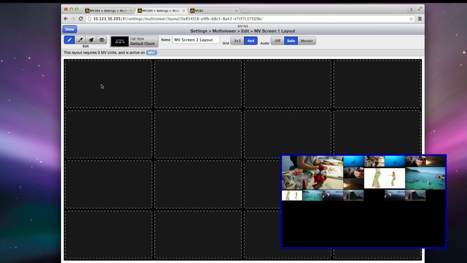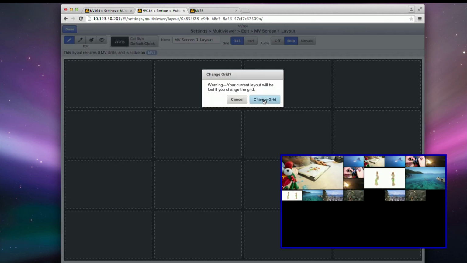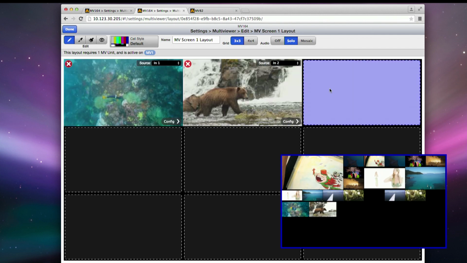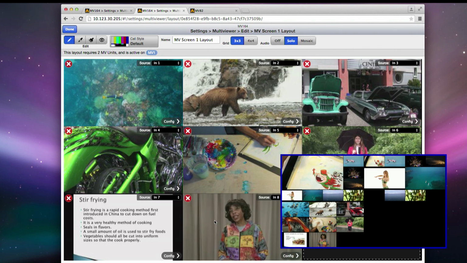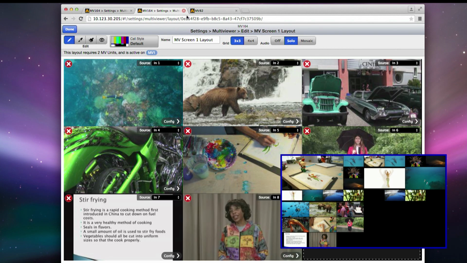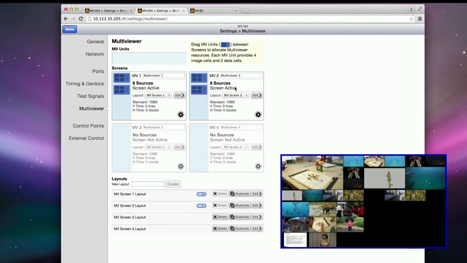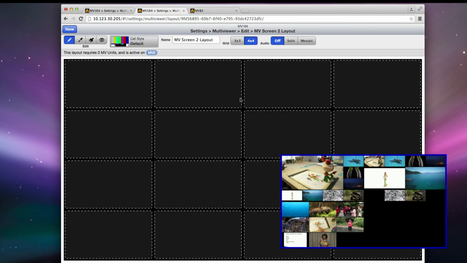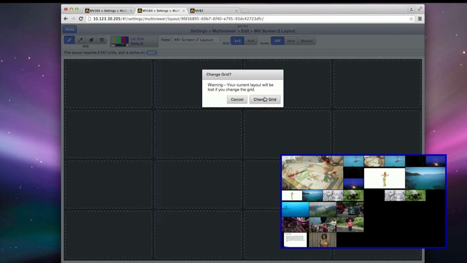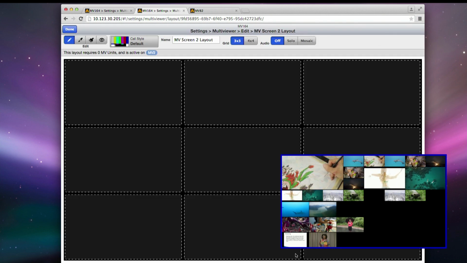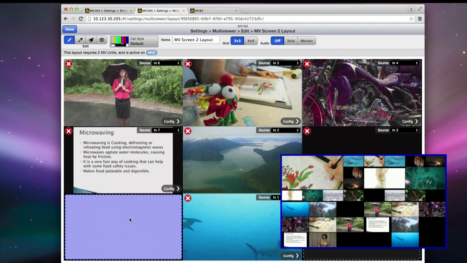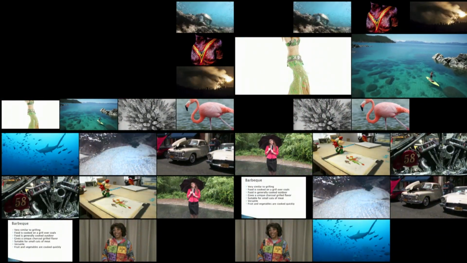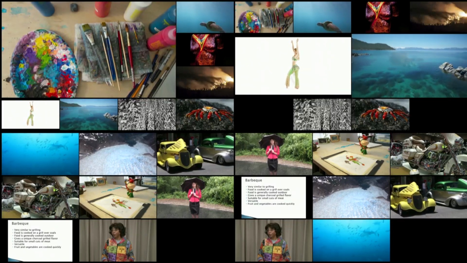Go to Edit. And let's make this one be a 3x3 grid. So now as I'm filling them in, you can see the multiviewer is populating in nicely. And we got the other half, the bottom right, which is this output, to configure as well. And so let's make that one be 3x3, and let's start over here. So there we go, we got the multiviewer configured for 32 inputs.